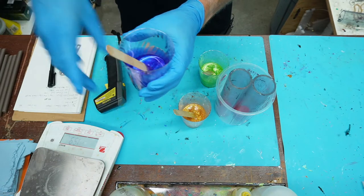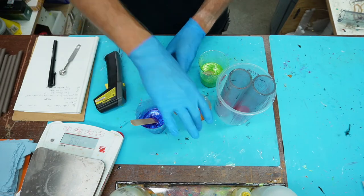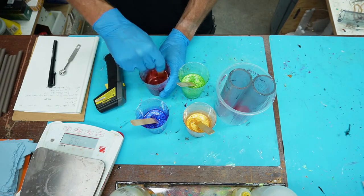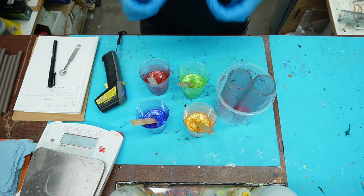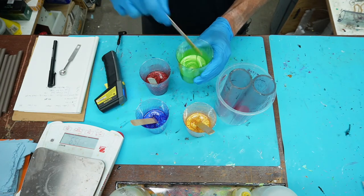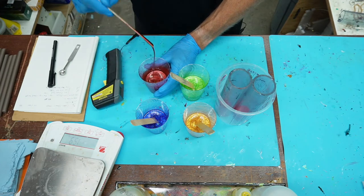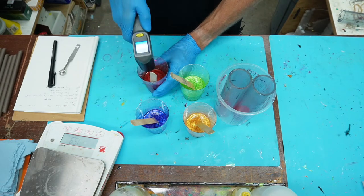This also helps you understand what the consistency is that you're looking for. Let's say your thermometer broke or was reading wrong; this will help you know, even without a temperature gauge, what we're looking for in this pour. And the more you do this, the easier it is. Now, I still use the temperature gun because it's more reliable than my eye, but it does help to know what's going on with the viscosity of this stuff.